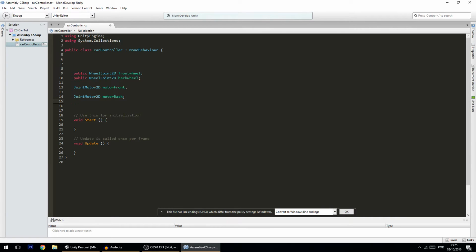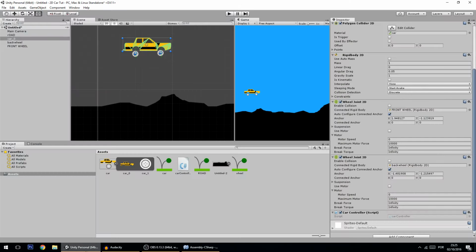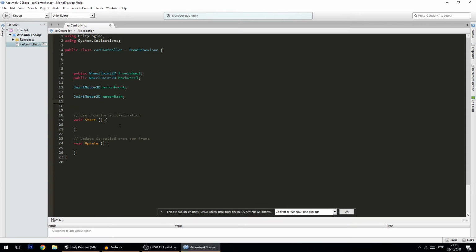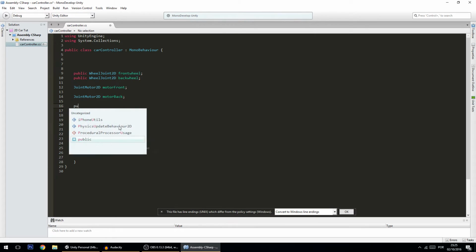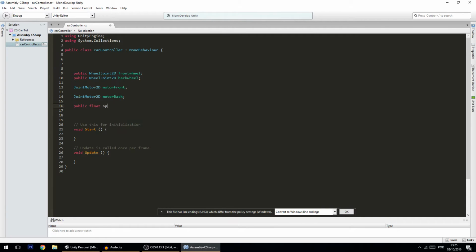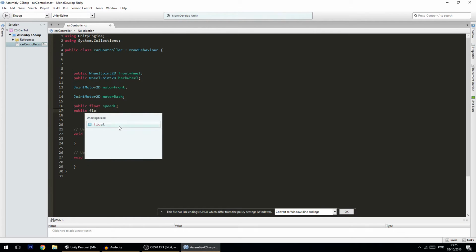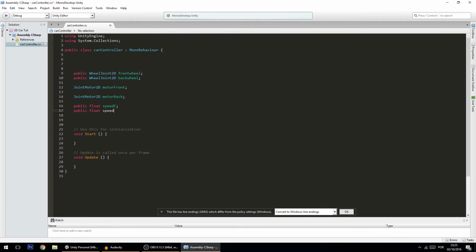Also, we're going to change some of the properties of the car. We're going to change two properties of the wheel joints: the motor speed and the maximum motor force. So we're going to create two variables for each one, one for going forward and one for going back. Public float speedForward, public float speedBackward, and also the torque.